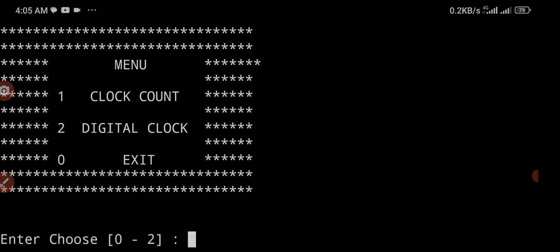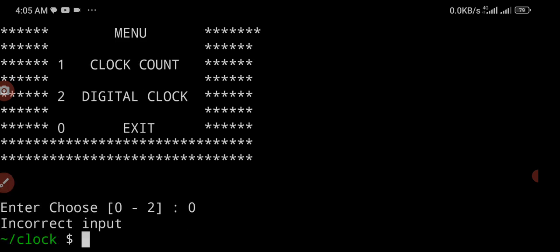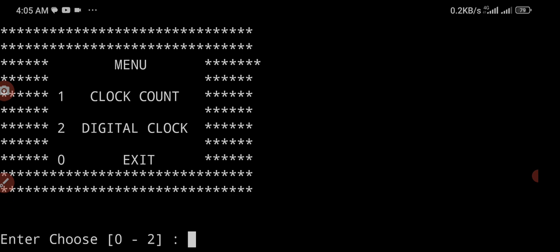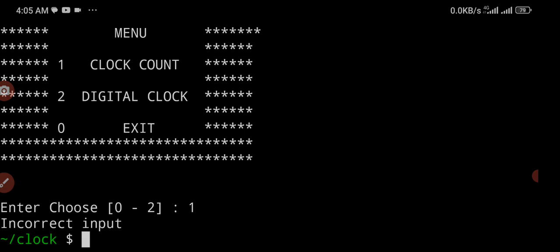We assume that we're entering 0, for example. That means our program is going to terminate, and you see it terminates by saying incorrect input. Okay, that is a runtime error. But let us just run this program by giving it 1. It cleared the screen again. Let's say we pass in 1. We press enter. It says incorrect. Okay, so let's go and fix that error.